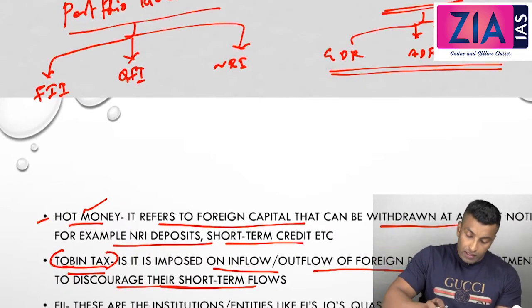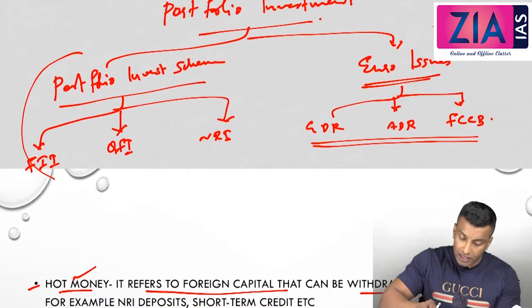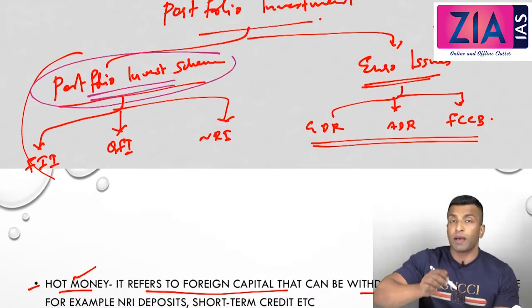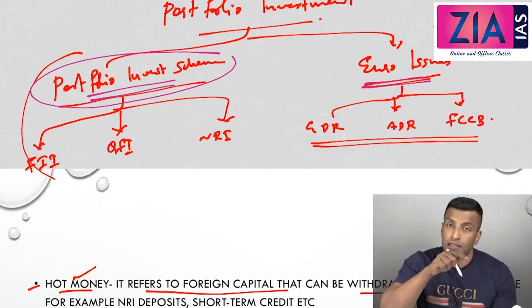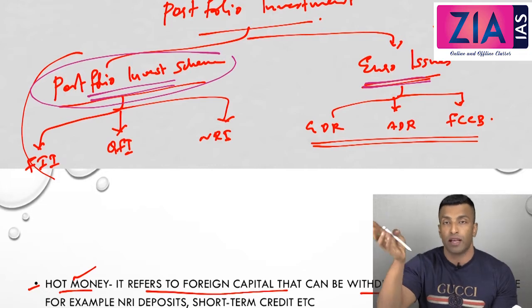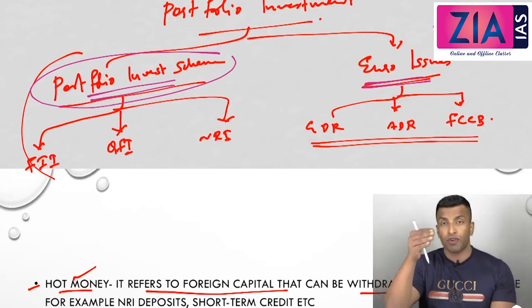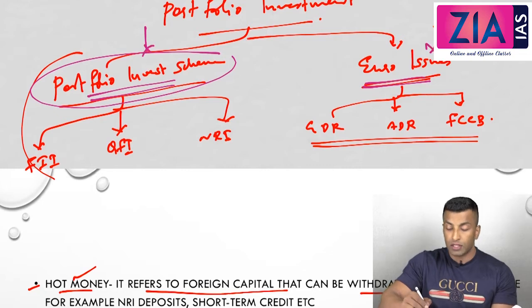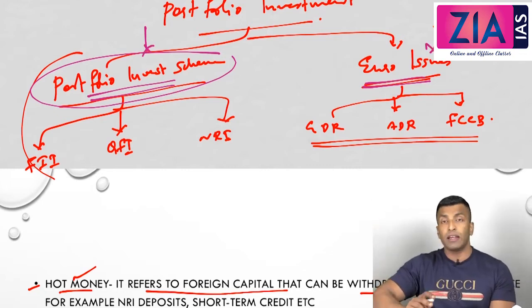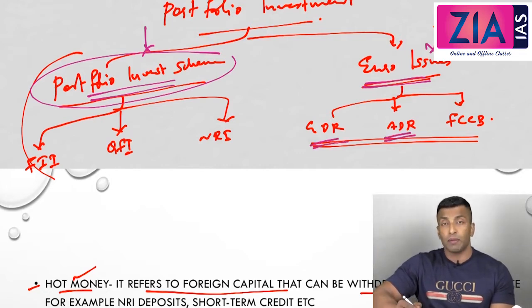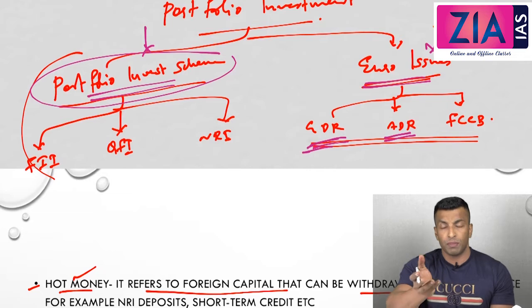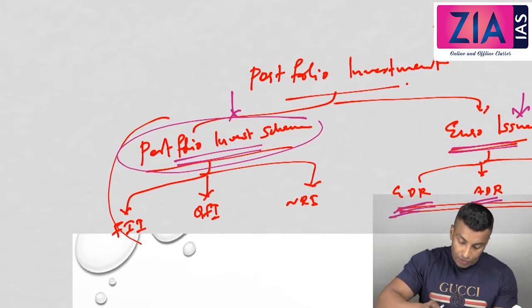Now we'll discuss these three. What is the major difference between these two categories? In the first case, a foreigner is buying the shares of an Indian company from the Indian stock exchange. In the second case, the Indian company is listed in some other stock exchange, and from there the foreigner can buy. That is the difference. So here a foreigner is buying from the Indian stock exchange, and here the foreigner is buying from the foreign stock exchange. That means the Indian company has to be listed in some other stock exchange through ADR, GDR, etc. If it is in America, it is an American depository receipt; otherwise it is in general called a global depository receipt. If some companies from abroad do the same thing in India, we call it an Indian depository receipt. Everything will be discussed. So let's now quickly discuss FIIs.